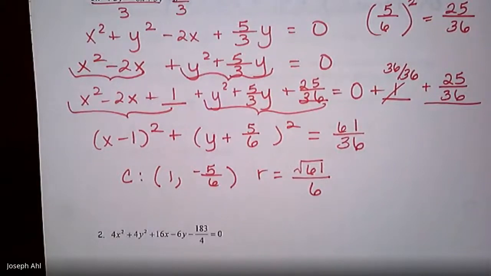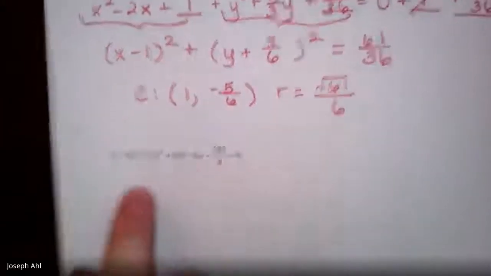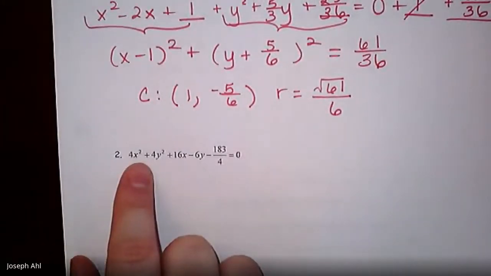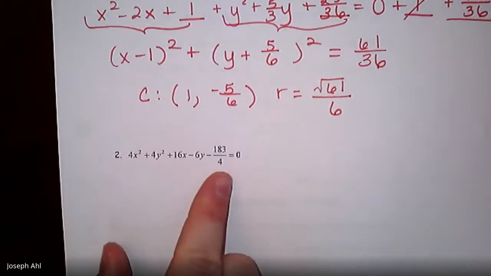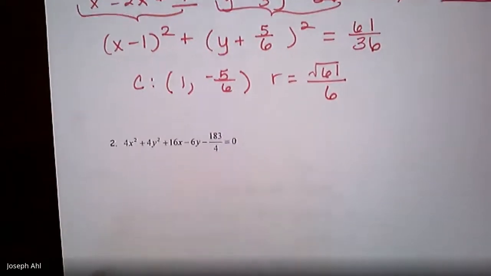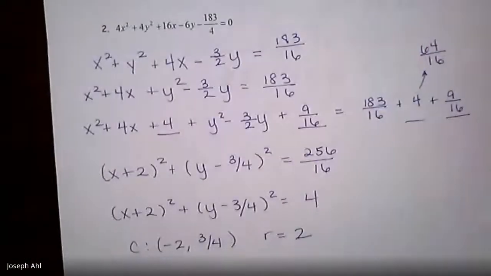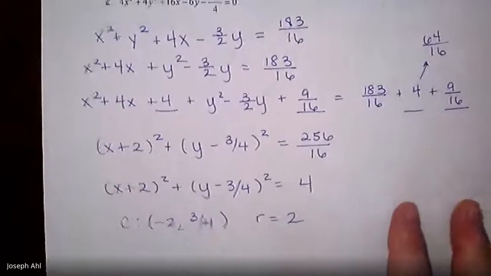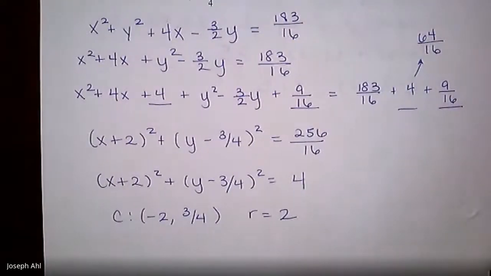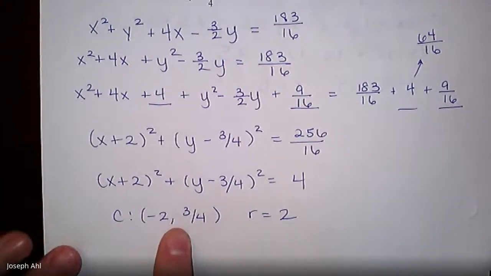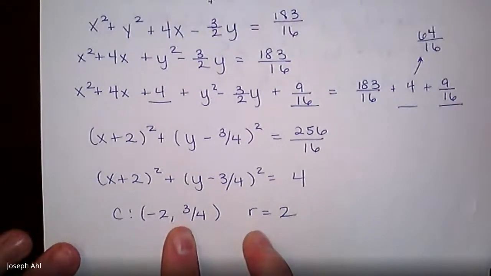I know there's one more at the bottom. I'll show you what the answer is in case you're curious and you want to give it a shot. 183/4 looks scary. Oh, by the way, you're also going to have to divide that by 4. So it's going to turn into 183 over 16. Yikes. Here's what the answer is, though. If you want to take a peek at the work, try it out. Completely up to you. But in the end, here's my center and radius. It came out to be a really nice radius, surprisingly enough.